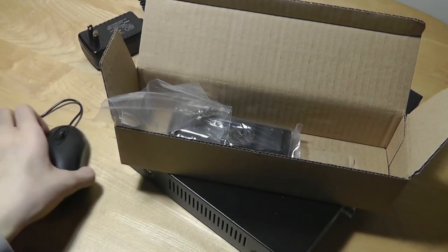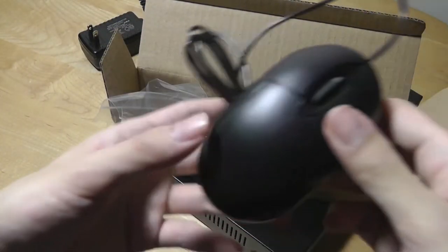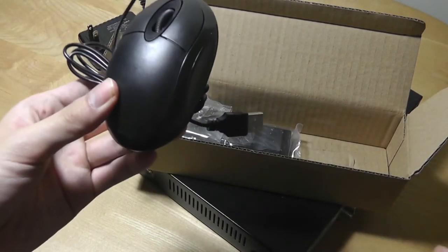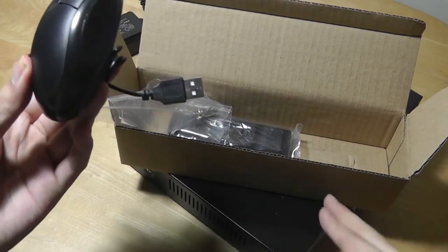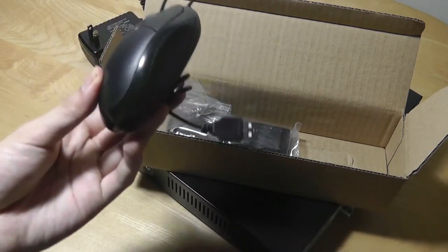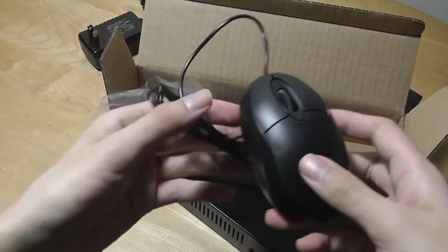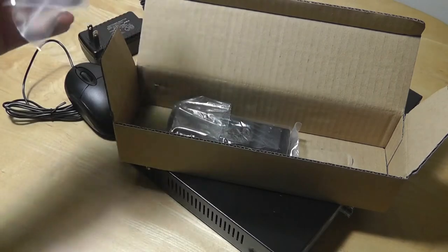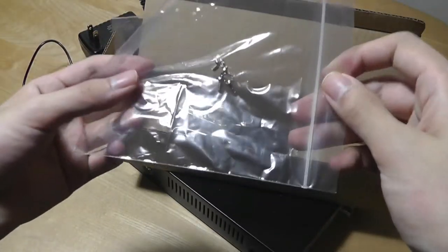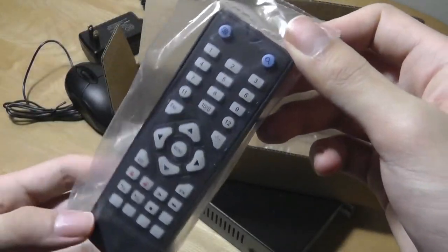There's also a mouse, which is very interesting — it's a USB-based optical mouse. You simply plug this onto the back of the DVR because you can actually use it as is. It's almost like a small desktop or computer, since it's a centralized hub. You can connect this thing to a monitor or onto a display using VGA or HDMI, and then control everything without the need for third-party software. So it's really an all-in-one dedicated solution. There's also mounting screws and even a small remote.